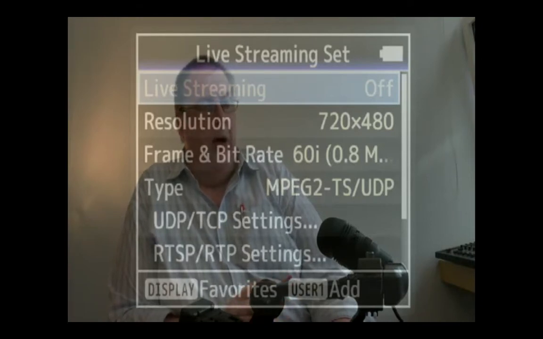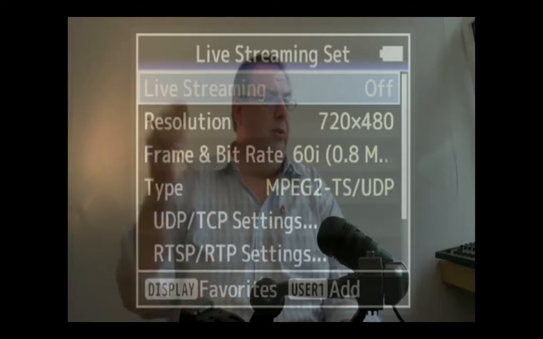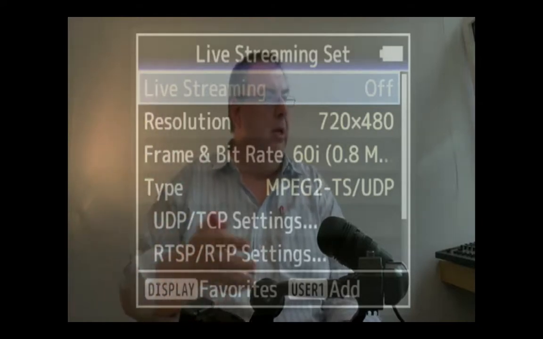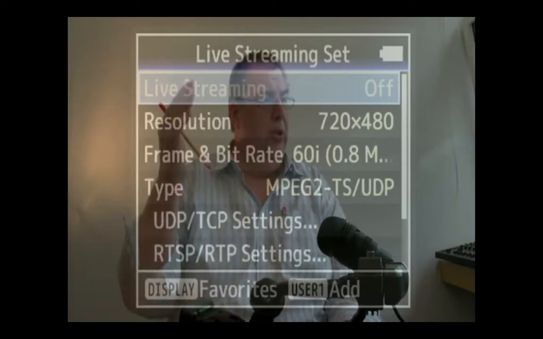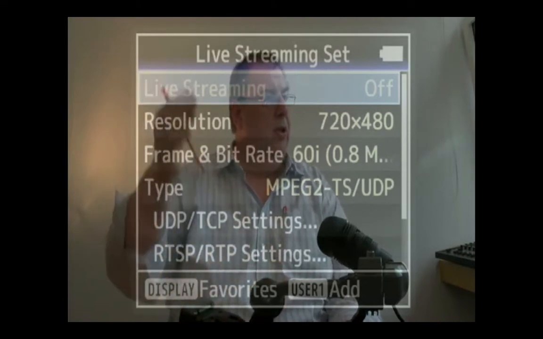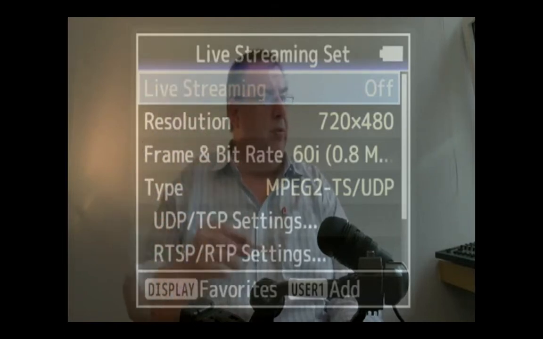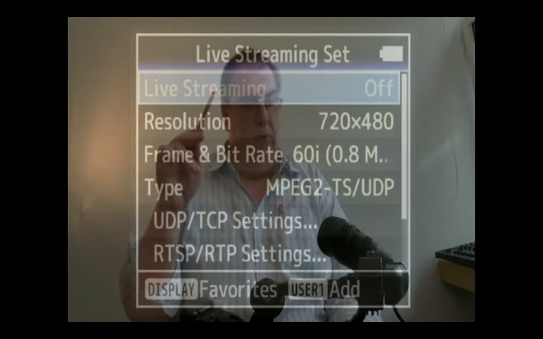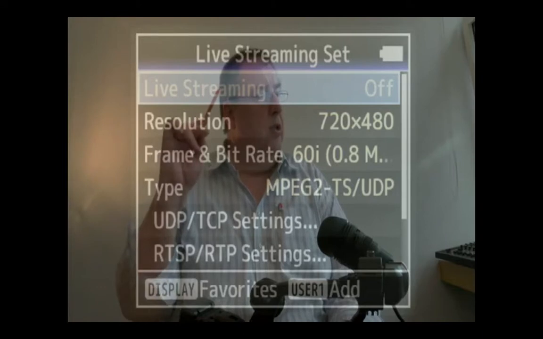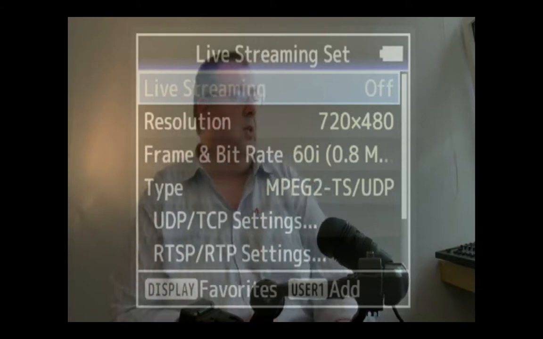You see it's blanked out because I have not set up any dongle to the camcorder right now, so there's no physical connection to the web. It will only be white, not grayed out, when there is a real physical connection. As long as there's a problem with the connection, no connection, adapter missing, you cannot start live streaming. But as you know, there is a more comfortable way to start live streaming using our user switch settings. You can nicely set up this function on one of the user buttons and start and stop it.